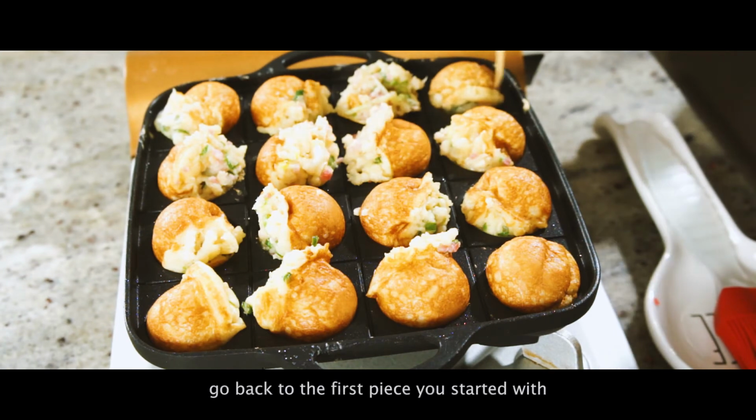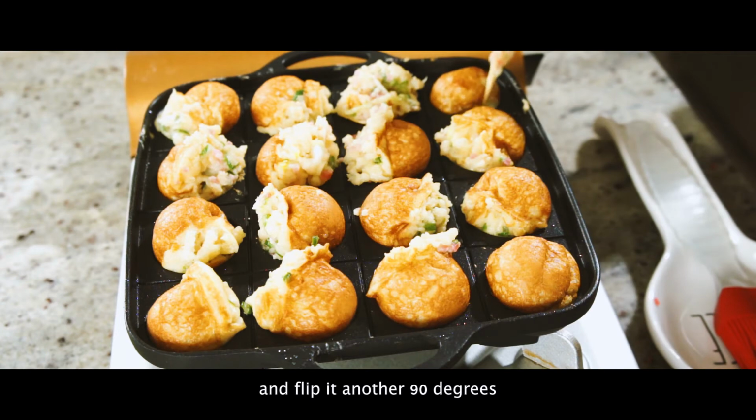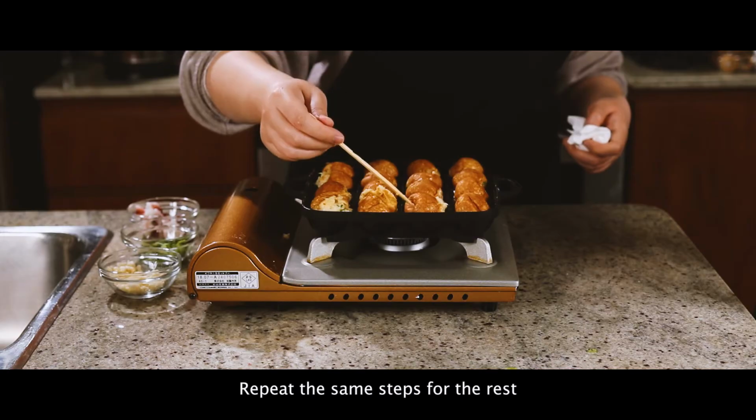After you're done, go back to the first piece you started with and flip it another 90 degrees. And yes, tuck in the extra batter around the edge. Repeat the same steps for the rest.